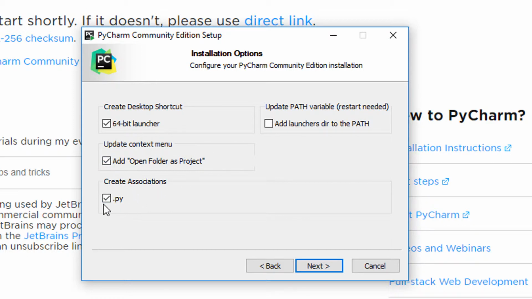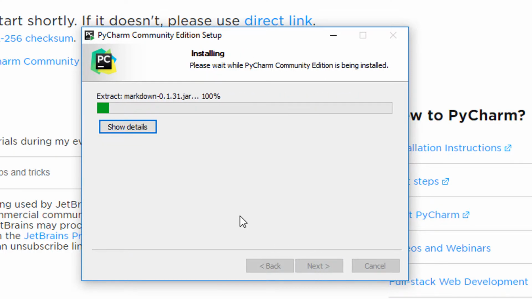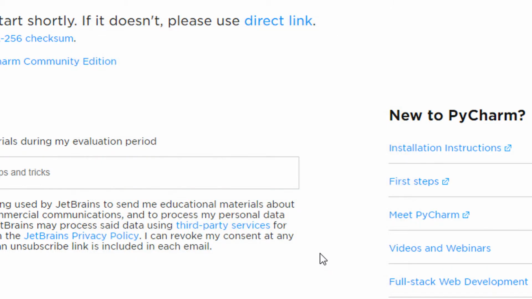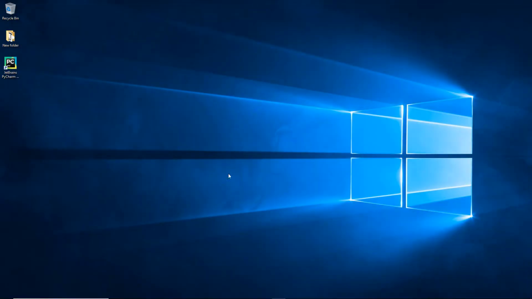I'm going to associate .py files with PyCharm, and I will check to add the launchers directory to the path, and hit next, and then install. Once your installer finishes, it's going to ask you whether you want to reboot now or reboot later. I'm going to choose the reboot later option and finish, and then I'm going to manually reboot my PC.